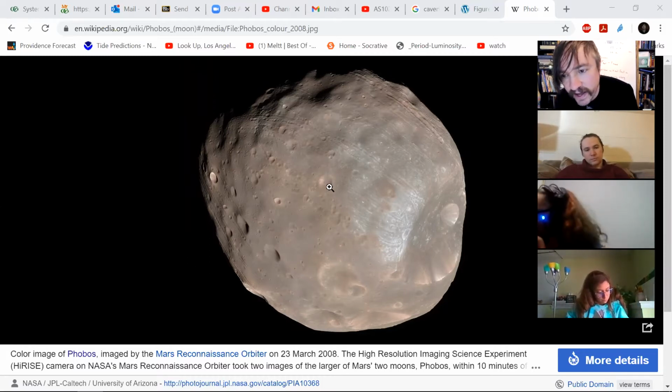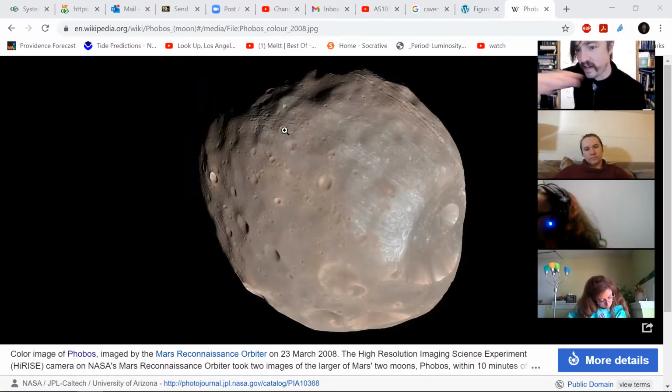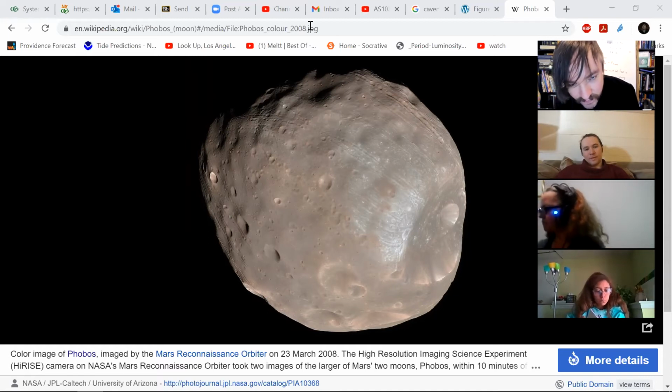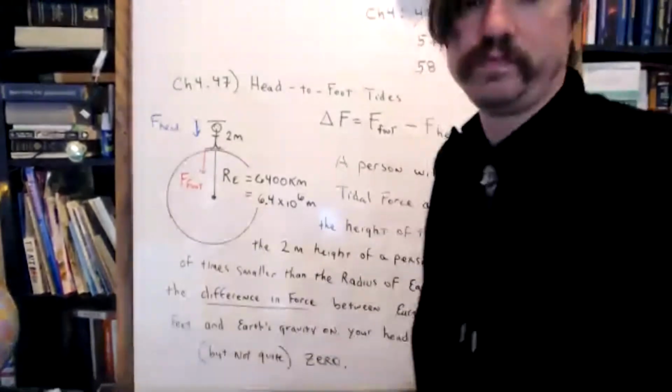Astronomers predict that in the next million years, Mars's moon Phobos will be ripped apart by its own tidal forces and torn into a rubble of dusty disk that will orbit the planet like a dust ring for years afterwards. So sometimes astronomical objects can be pulled apart by these tidal forces. I wanted to mention this in class today.